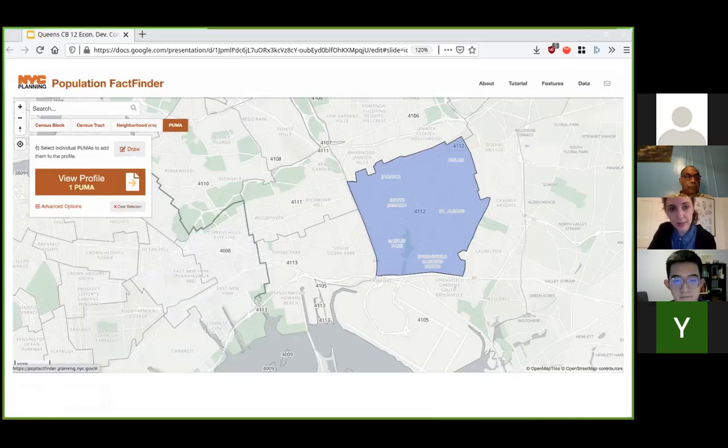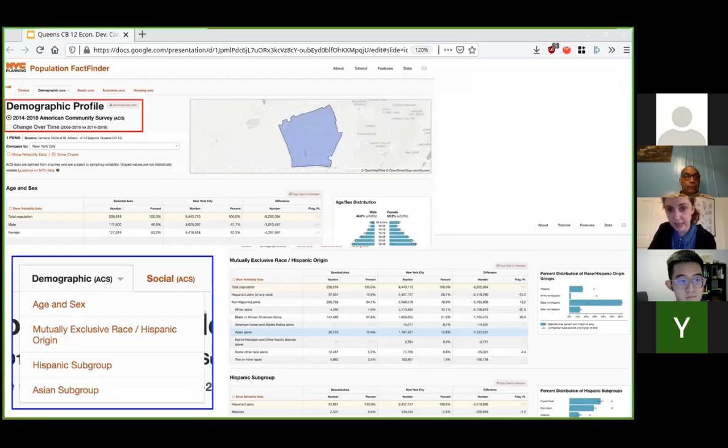So what we're going to do here is go into the next page. We're going to click this, and then it's going to give us a lot more information, again, about this Puma. At the top here, you'll see demographic ACS, social ACS, economic ACS, and housing ACS. So that's data that comes from the American Community Survey. That data is updated every single year. The best, the most accurate information comes from the 2014 to 2018 data. So that's what you're seeing here at this point. There is more up-to-date information, but this is still considered sort of better.